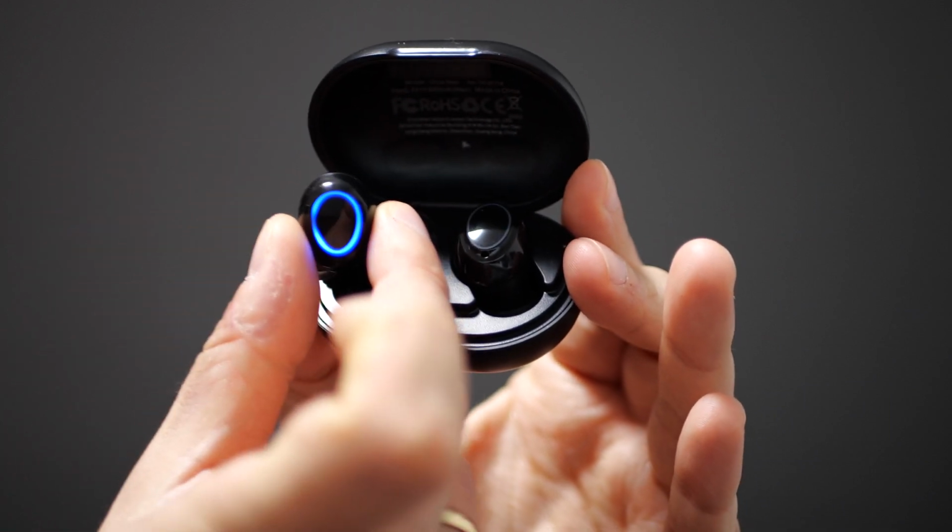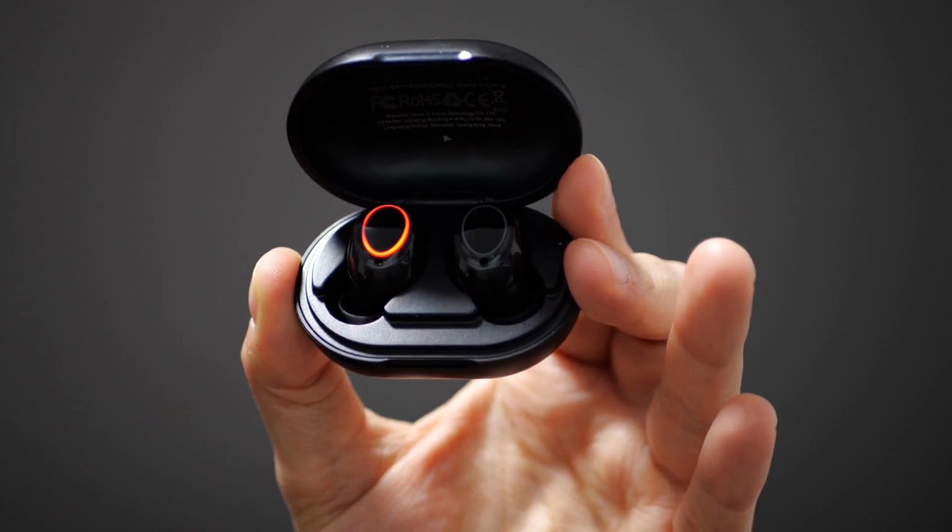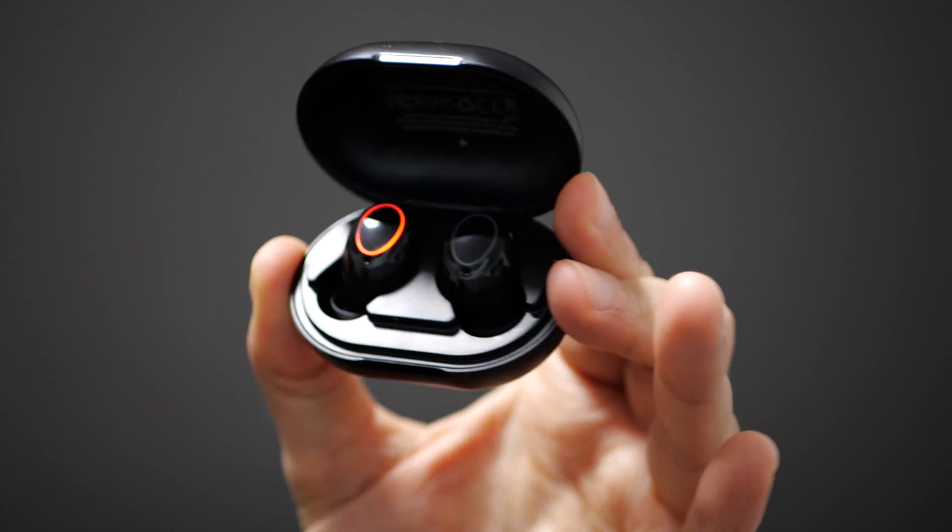The second thing is Tronsmart kind of solved one problem and created another. On the Onyx NEO, the buttons are just less sensitive. They had a problem with the Spunky Beats where you take them out and you actually press the button while you do that. So now it's not a problem anymore, but when you actually touch the button, sometimes it just doesn't get recognized. I think that's a big issue, because for me, the oversensitivity wasn't really an issue. And now sometimes I want to touch the button and activate some feature, and it doesn't work because it's not recognized. So the buttons are a lot less sensitive on the Onyx NEO.